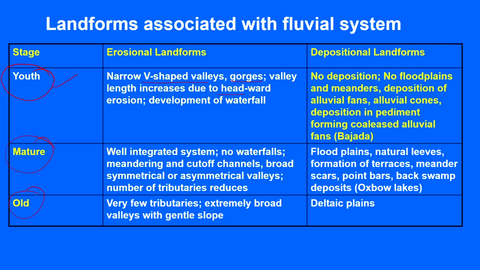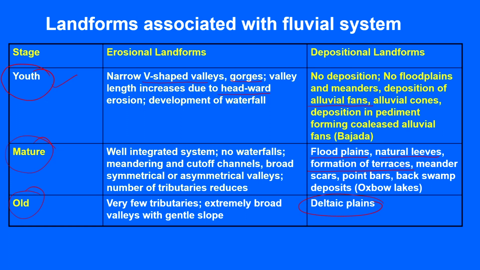Okay. And this is what we have discussed in the beginning, how the drainage basin evolves. Here the depositional landforms are shown, that mostly you will come across the alluvial fans. Okay. No floodplains, no meanders will be there. But as you move towards the mature and older stages, of course, mature has been shown for the ocean side also, but usually in the mature and older system you will see the floodplains, natural levees developed, and terraces developed.